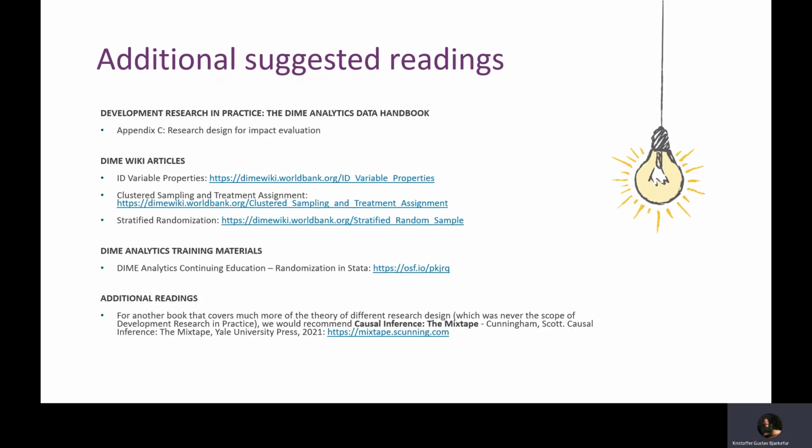Additionally, we have a recommendation here of a book that we like, that we think is really good. It's a recent book. It came out earlier this year, 2021. And it covers much more of the theory of different research designs, a little bit of the math of it as well. So if that's what you're interested in, in addition to the practical implementation of this, which our book covers, we recommend you to read this book. But this is a full book. You absolutely do not need to read this full book for next week.